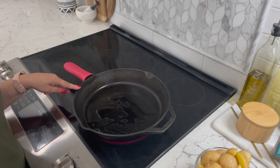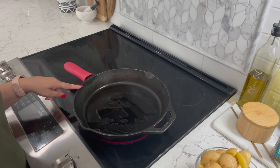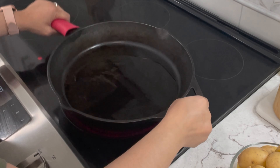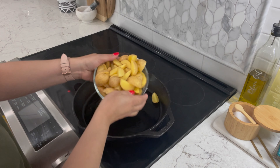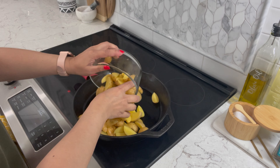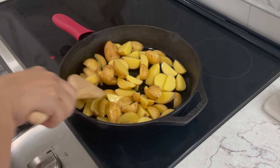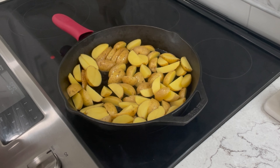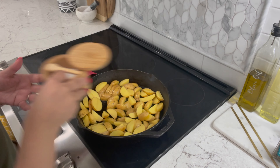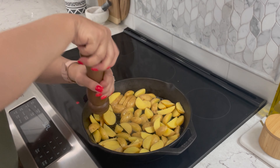You want to add one to two tablespoons of olive oil into your pan and let it get nice and hot. As your pan starts getting hot you'll notice it's easier to spread the oil around. Let's go ahead and add all of our potatoes. Make sure to spread them all around so they're one even layer and they don't overlap. I started at medium-high heat and I'm going to go ahead and turn it down to a number six.